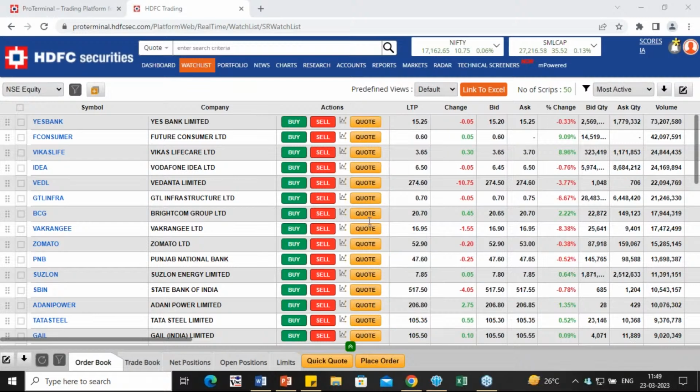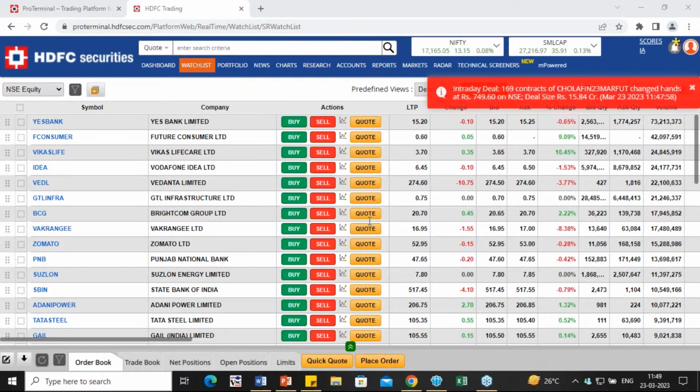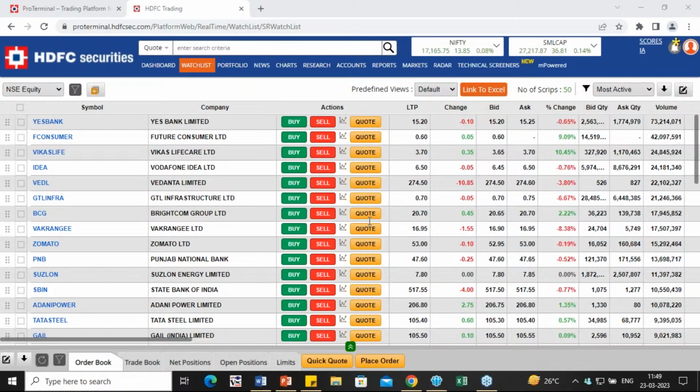Okay, Romesh is asking, do we have a paid subscription cost? Yes, the charge for Pro Terminal is 1,999 plus GST. But if you already have a derivative privilege, we have a derivative value plan that costs 199, that's 200 rupees plus GST. In that we have also given free Pro Terminal. Please check with your relationship manager whether you have access to Pro Terminal, because we have been running a marketing campaign in which we have also provided free Pro Terminal to some customers. So please check with your relationship manager.